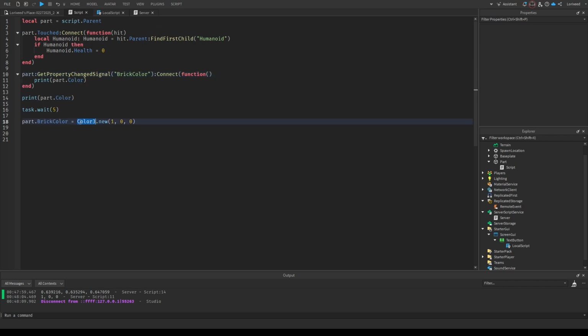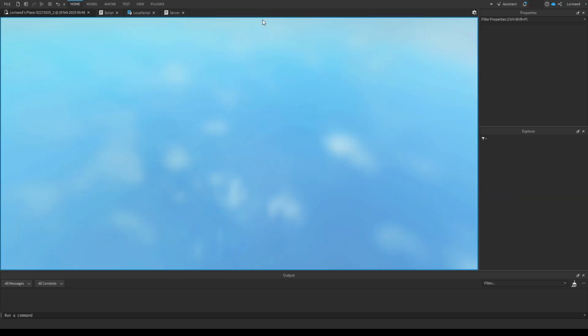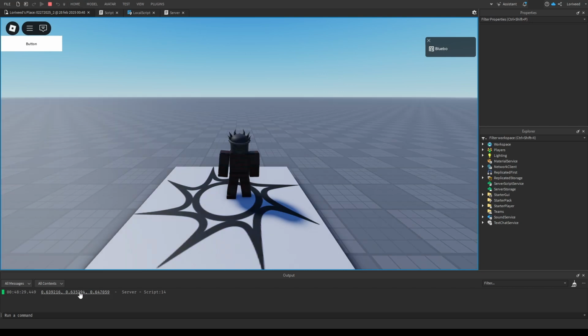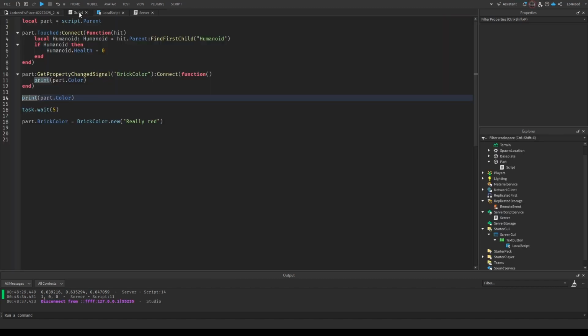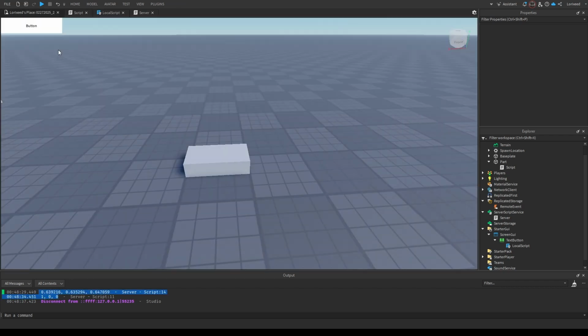We can use BrickColor as well, BrickColor.new. And then we would need to use these pre-made colors. And then when it changes, never mind. That's interesting. Well, this prints the values of the color, like what color they are.